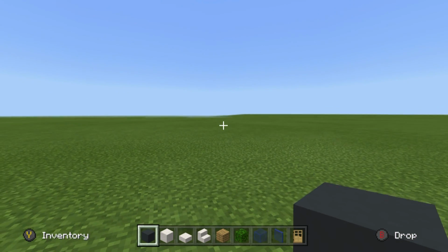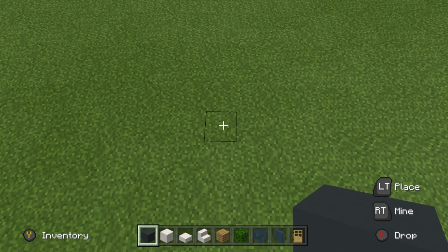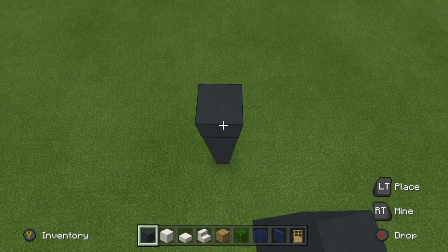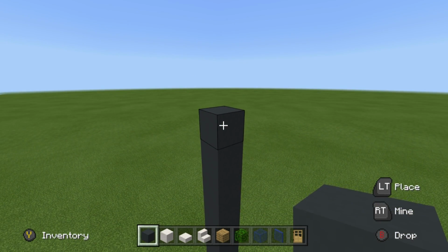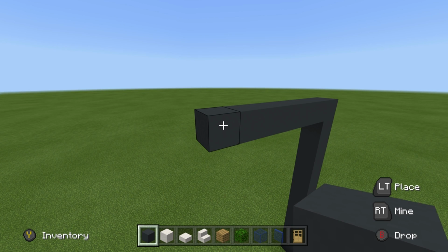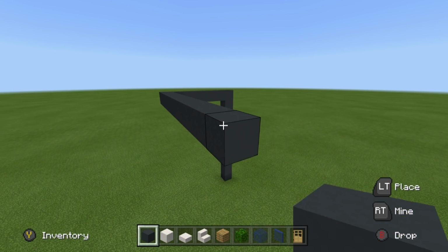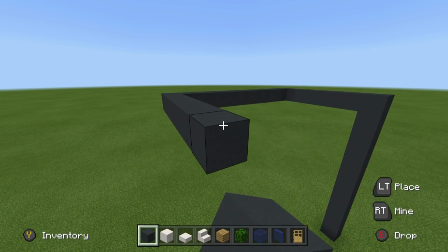So the first thing that we have to do is begin by placing 11 grey concrete on top of each other on the ground. So that's 1, 2, 3, 4, 5, 6, 7, 8, 9, 10, 11. I then want you to go right by 6, 1, 2, 3, 4, 5, 6, and then extend backwards by 10. So 1, 2, 3, 4, 5, 6, 7, 8, 9, 10. You can then extend that 10th block all the way across to where we first started.